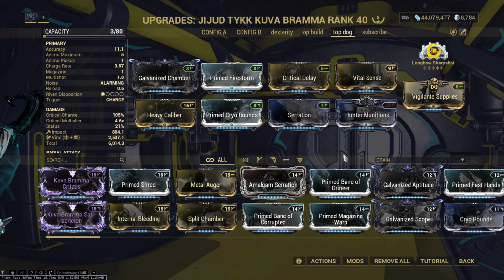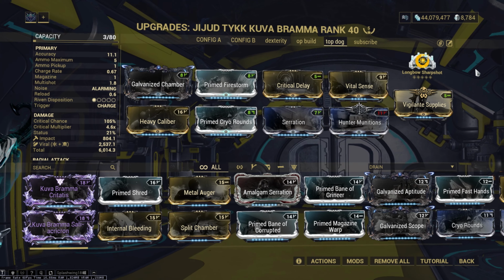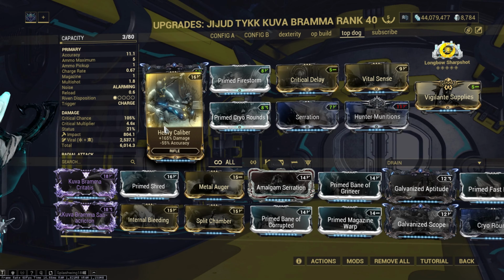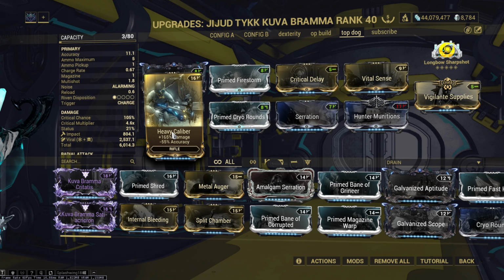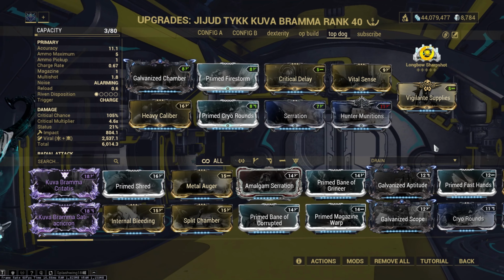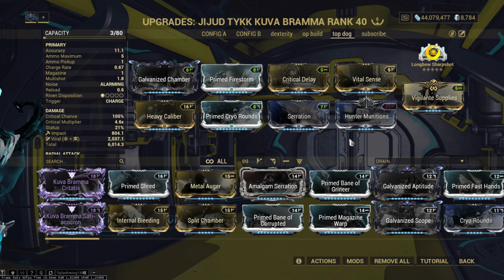My first build is specifically designed for players who have the Longbow Sharpshot Arcane maxed out. It's important to note that this arcane is obtained from Duviri, so it's not available to everyone, and currently, it carries a high price of around 600 platinum. In this build, I am utilizing two damage mods because the arcane provides a multiplicative bonus to base damage mods. Best progenitor for Bramma is Toxin, since it saves a slot to mod for Viral.